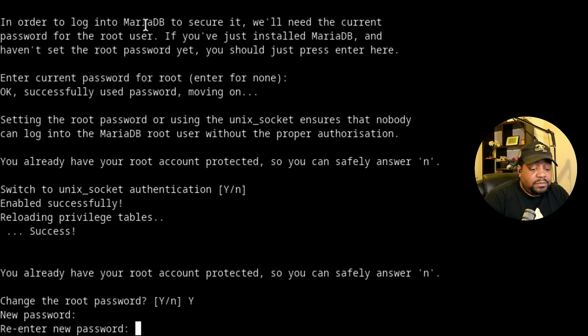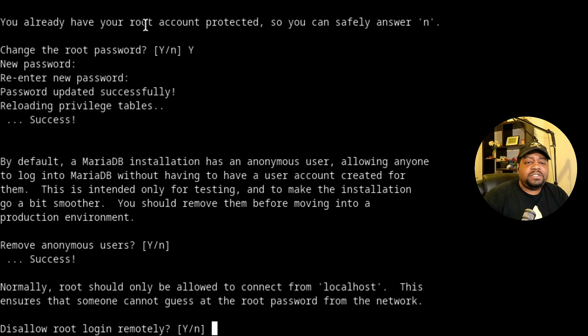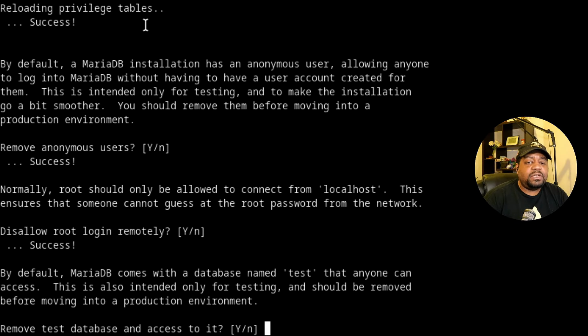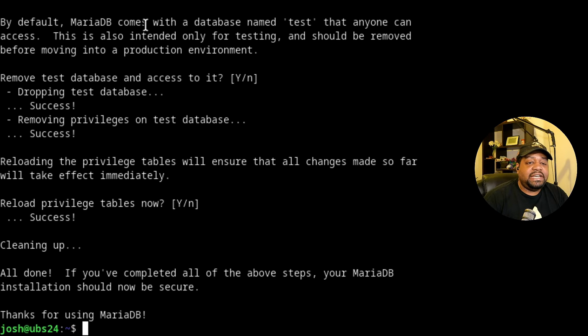This is your root account, but you need to get in here and create another user for Nextcloud. So let's go through the rest of the cleanup of MariaDB. Essentially what this is doing is setting up the server so it's production ready and you don't have to worry about it. All you gotta do is press enter. It's going to remove anonymous users, disallow root login remotely, yes. Remove the test database and access to it, yes. And reload the privileges table, press enter for yes. So we're good to go. All right, now that our server is secure, let's go on and log into our server. All we have to do is type sudo mysql -u for user, and we're going to log in using the root account, and then -p for password.